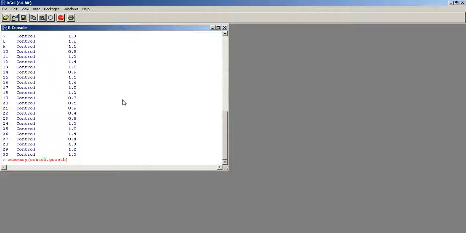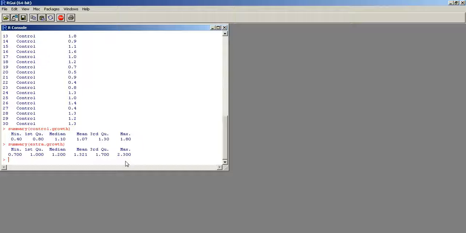Let's see if I can spell control, CONTROL dot growth, and it shows the minimum, the first quartile, the median and the mean, the third quartile, and the maximum. So you could do the same thing with extra.growth. Shows the data as well.